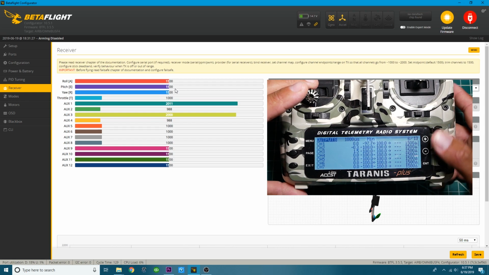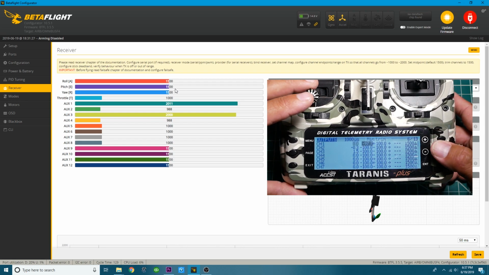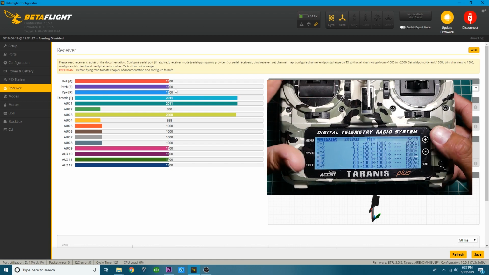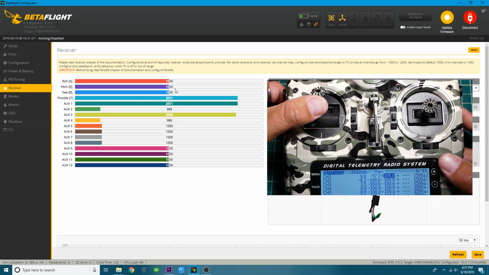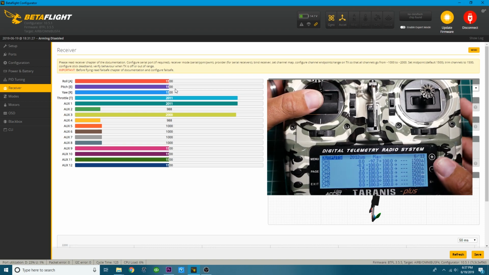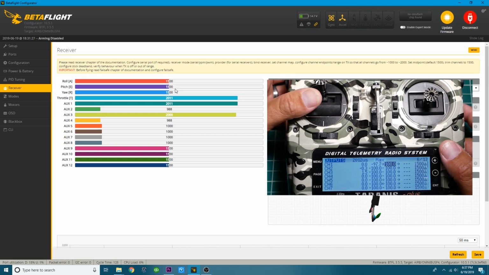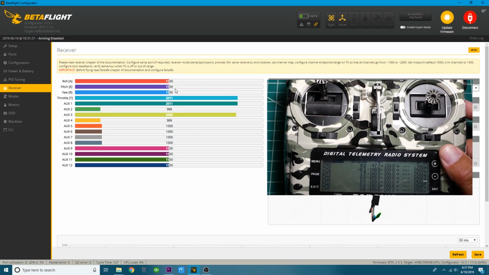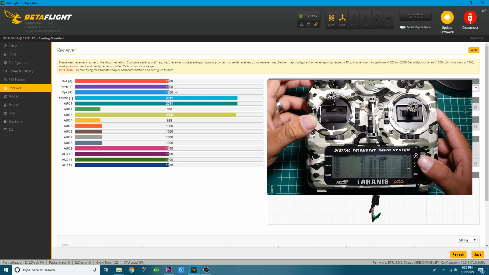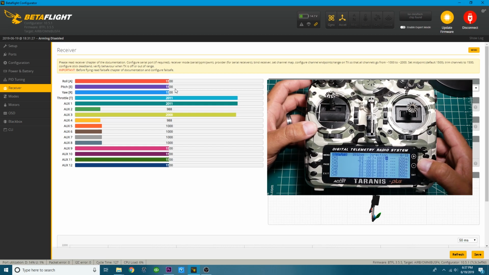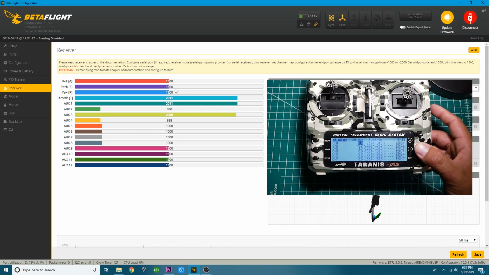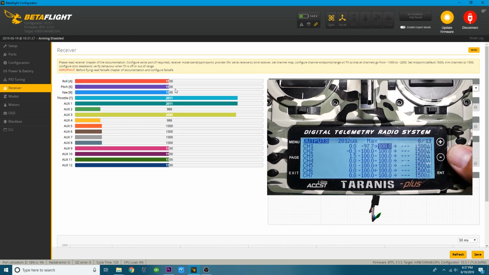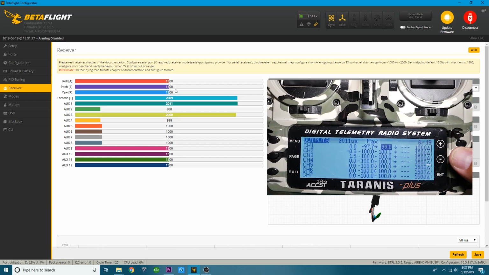And as far as for our maximums, make sure your Taranis is in the right direction, because other than that, your maximum is not going to be correct. So I have now put the throttle in the full position, in my maximum position. So what I want to do is I'm going to edit this and get it to where it says that I am at 2000.